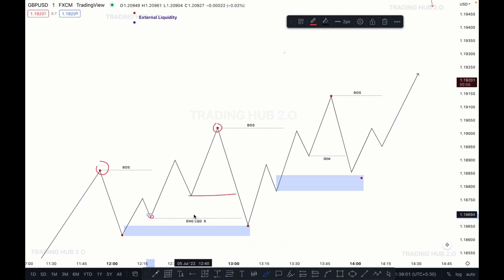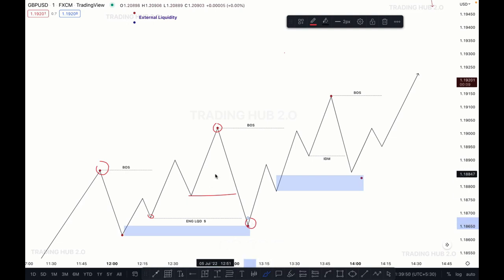So what is the meaning of these two types of liquidity? First is inducement, which gives a 50% chance of the market going in your favor, and maybe the market pushes downside to take engineering liquidity and then goes higher. So engineering liquidity is our high probability zone to take a buy or sell on this trade. It depends on whether the engineering liquidity or inducement is valid or not. We will discuss this in detail in the upcoming chapter in the entry part.